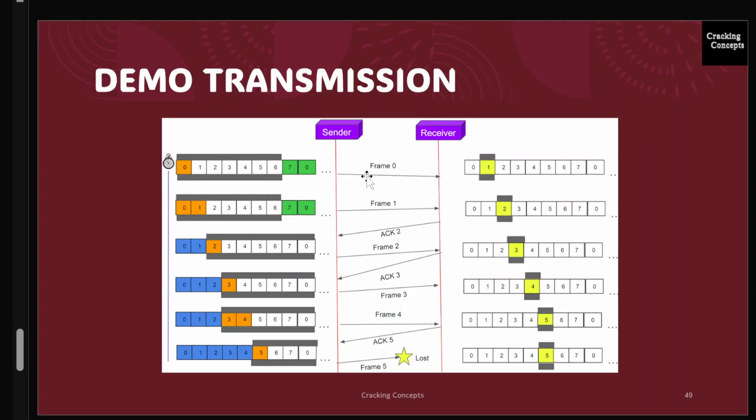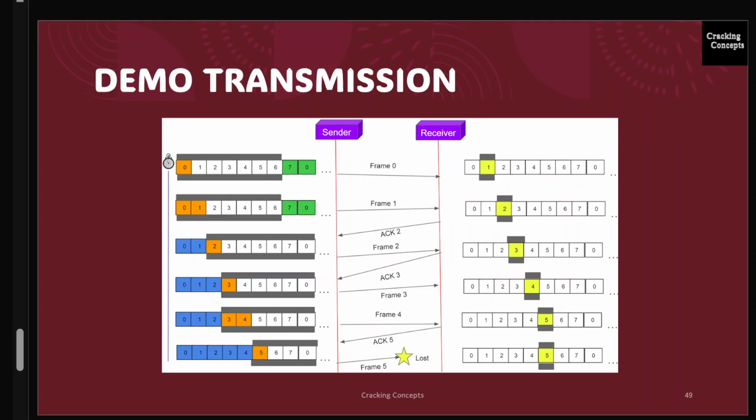Now we send frame 0, then we are sending frame 1, and here we have modeled a cumulative acknowledgement asking for frame 2. Then we send frame 2. We are giving an individual acknowledgement for receiving frame 3. Then we send frame 3 and frame 4. Then we get a cumulative acknowledgement to send frame 5.